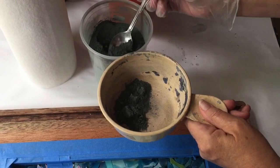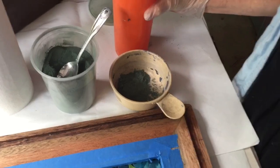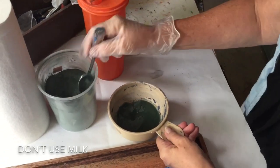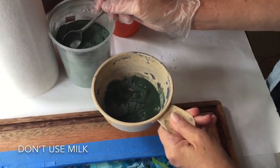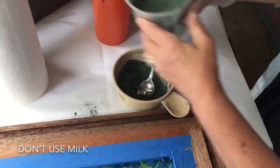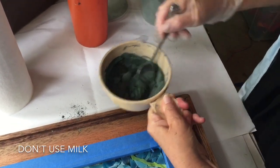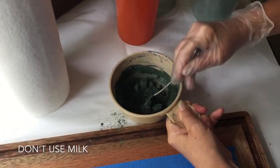So I'm gonna put some in a little container, a tiny bit of milk. Holy moly. No milk, don't use milk. Water works a lot better. I must be hungry. A little bit of water. What I typically do, and see I've done it again, is more water than I need, and then I have to keep adding grout. How do you know when you've got enough? When you mix it, it's like pancake batter.